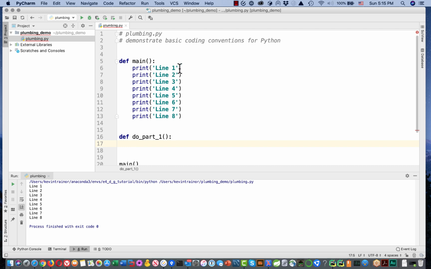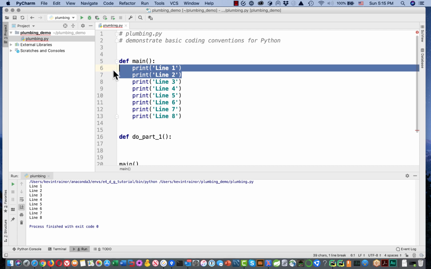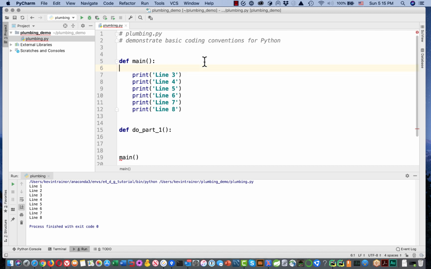Well, we want this line 1, line 2. Okay, so we want to take this and let's do a cut. And let's do a paste down here. Paste. Okay, and that's good. Now, is that going to work the same way?